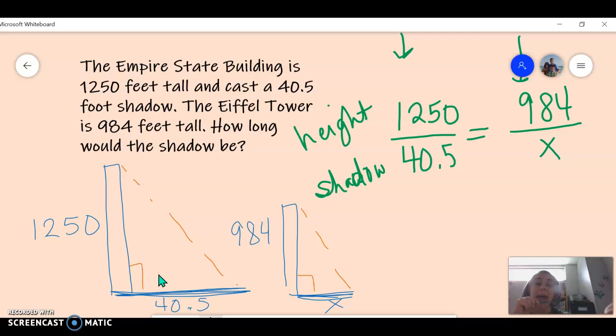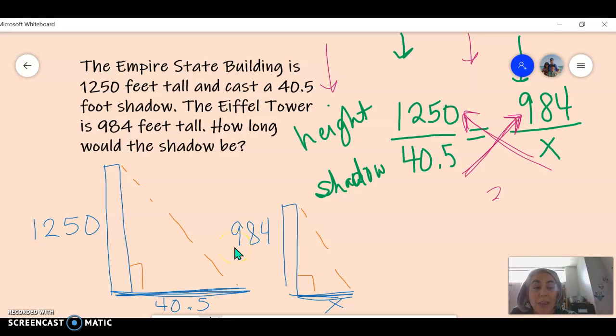Our notes say, after you have made your word ratio and set up your proportion, you are to cross multiply. I take the denominator, go across to the opposing numerator, and multiply those together. Then I do the same for this side. I can pause the video for a moment, and you can multiply, and let's see if we get the same result. Okay, guys, when I did my cross multiplication this way, I got 39,852. And when I cross multiplied the other direction, it is equivalent to 1,250x.